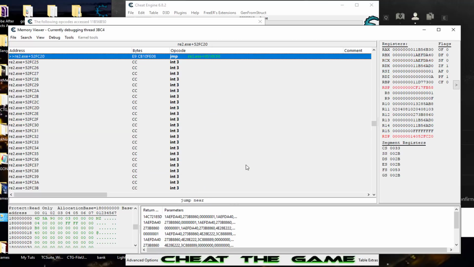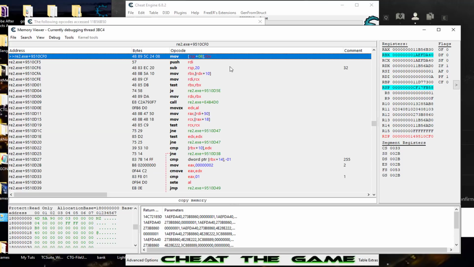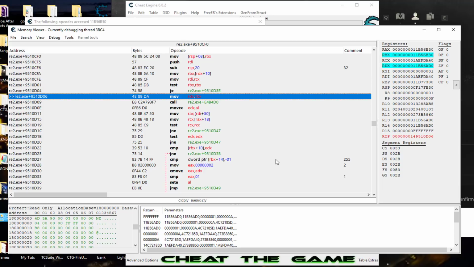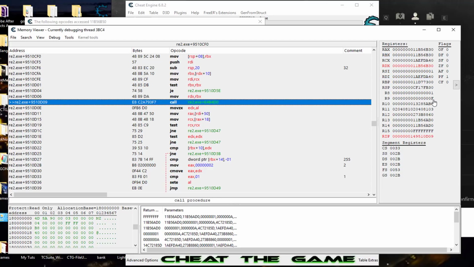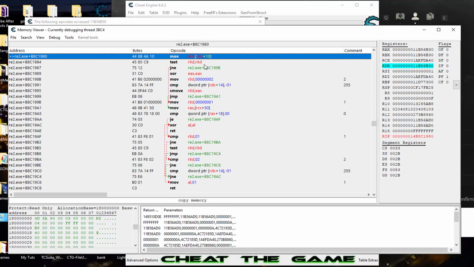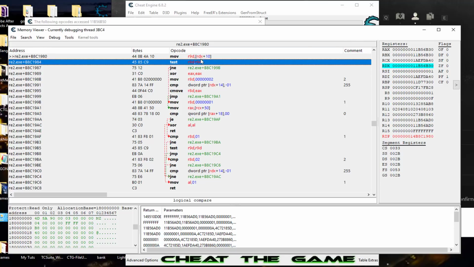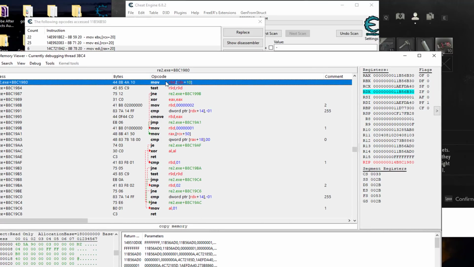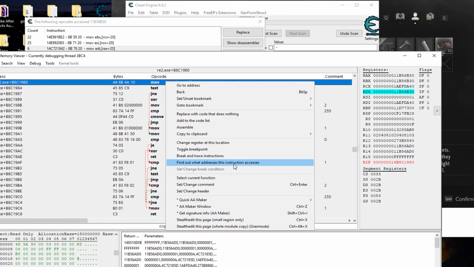We hit the call, and it carries us to a jump, and it comes over here, and we just look for R9. There is no manipulation of R9 before it hits this call, so let's step into that call, and we need to see what's going on with our item inventory ID. It jumps again, and boom, when we get to here, we see that R8 and R9 are being utilized right here. Something's being written into R9, so we need to take a look and see what's going on right here with R9. So what I'm going to do is find out what accesses this instruction.